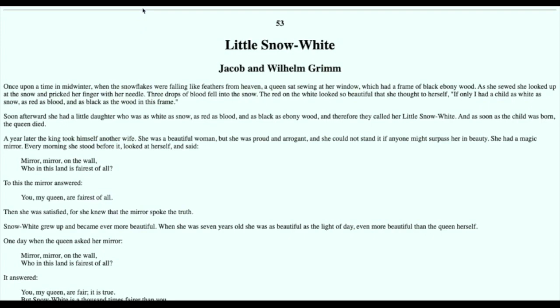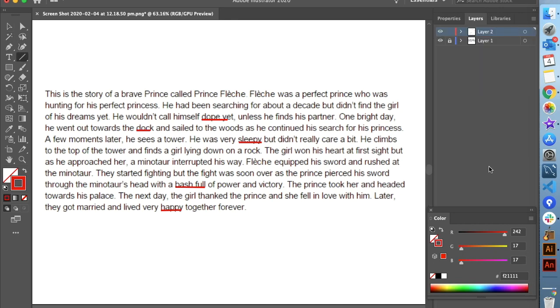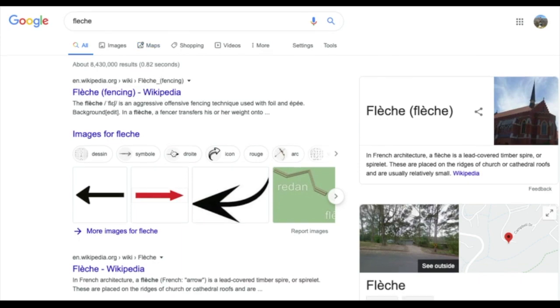Going back to the question, I realised that within the faux fairy tale, there were 5 instances where the names of dwarfs were mentioned. However, no matter what combination I tried, I was unable to find an answer just from these names alone. So I went back to the puzzle and looked up the only other word that really stood out, the prince's name. After finding a very random Facebook page, I realised that the word fleche was actually French for arrow.